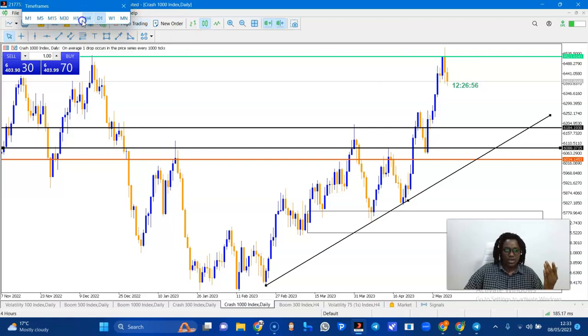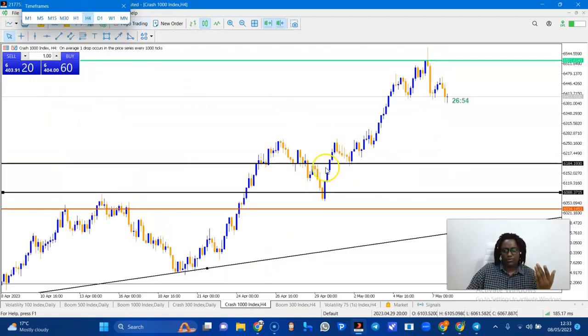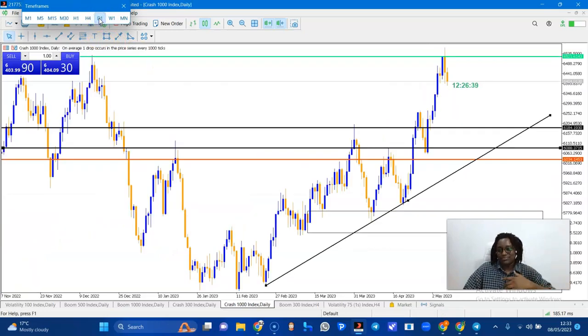I did not really need to switch, right? But if we're switching, maybe if you come to the H4, there would have probably been a reason for the entry, which was the fact that there was once a supply zone at this area here, right? And price broke out of that supply zone, came back for a retest, and then went all the way up. So I had various reasons to take a buy, and I was very confident in the trade because everything I needed was just right there. I had very strong confluence and the market was just really nice.